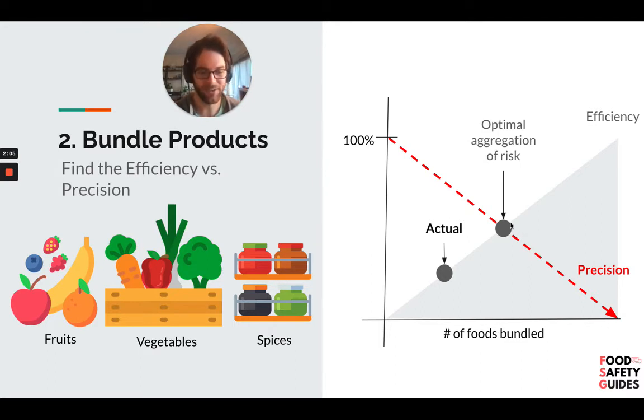But finding 50-50 isn't always exactly what you're looking for either. You may actually decide, well, this product's unique, even though it might be included in spices, so I'm going to treat it separately. So it's not uncommon for people to break those out. Now, if the process is the same, then by all means, you may want to keep them together. But if there are slight processing changes that make it fairly distinct and at a different risk level, you may want to break it out. All right, moving on.